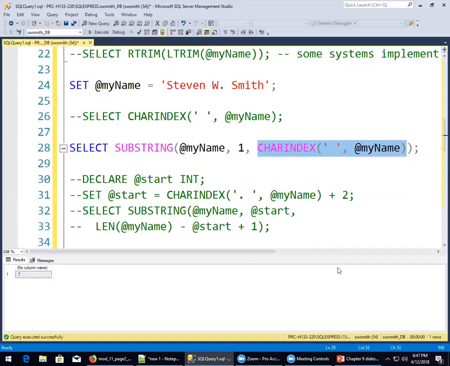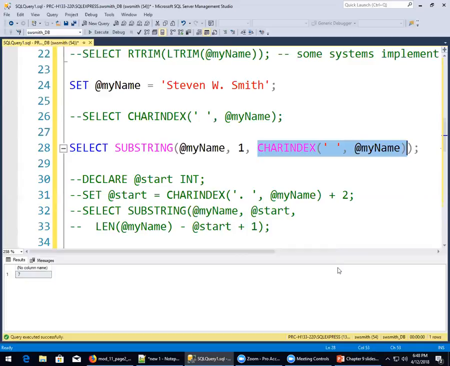Some languages, maybe you can say start at the first and go until you find a space. I have no way of saying that in SQL. So I have to say start at 1 and go until you get this many characters. How many characters? Well, go count the characters. What's the position of that space? That's how many characters I want.